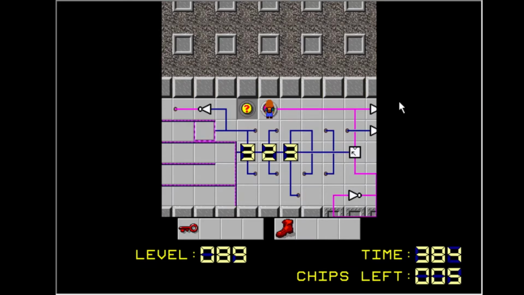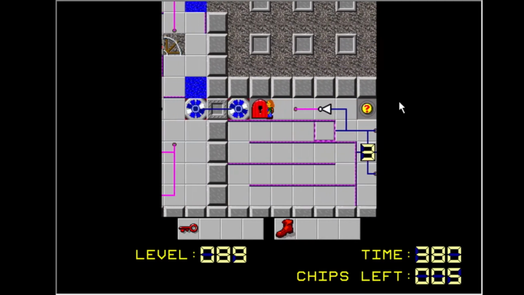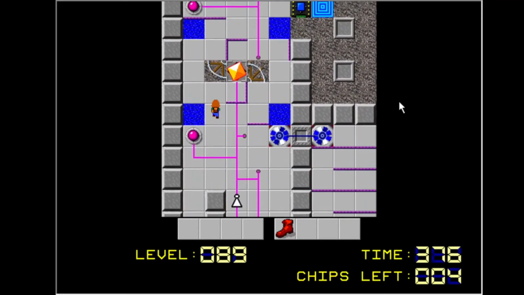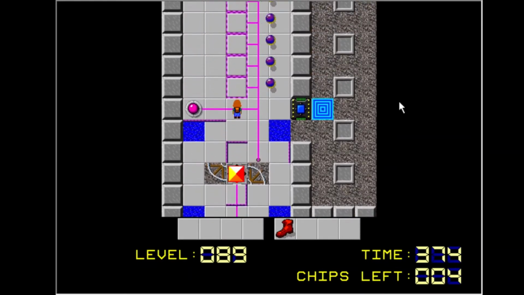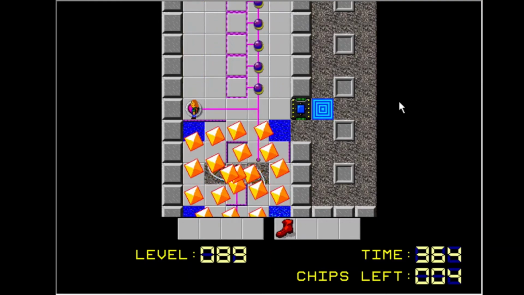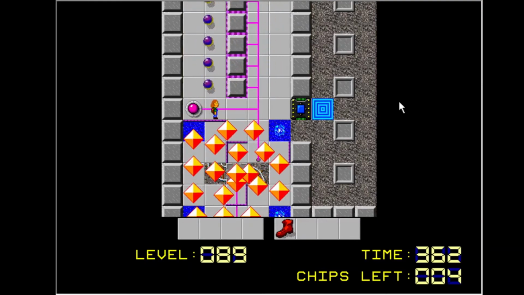That seems to be enough time even for me to figure this out. There we go. Now we just go get the key. Unlock the door. Don't worry about the boots. They're not really a problem. And then you go and sit and wait for the timer to run out. Once the timer runs out... Oh, wait. I'm supposed to hit this a couple times. Right? Yeah. And that makes them do this thing.